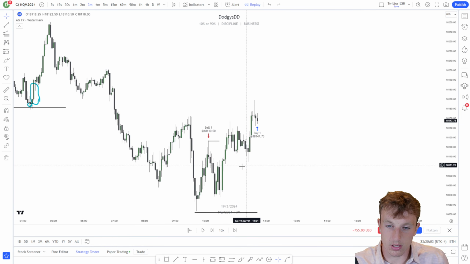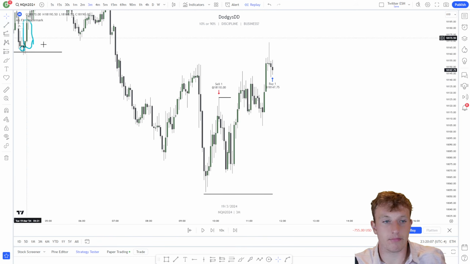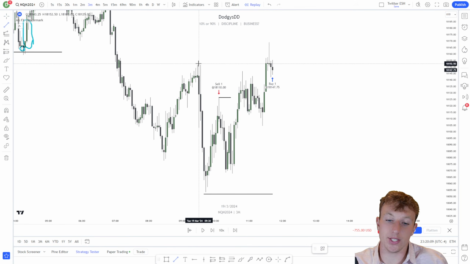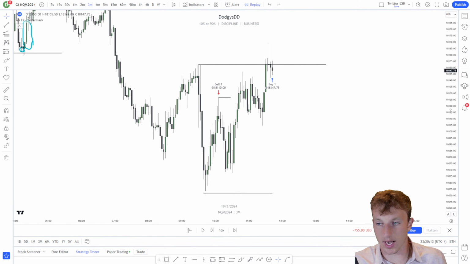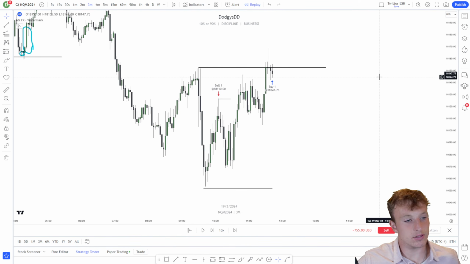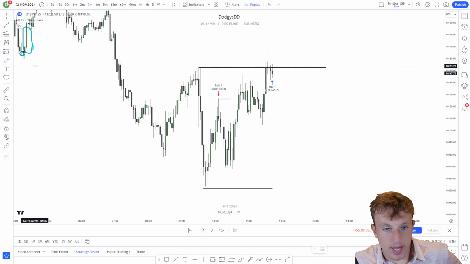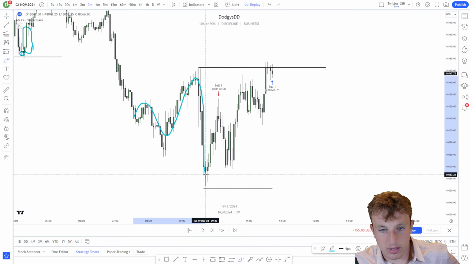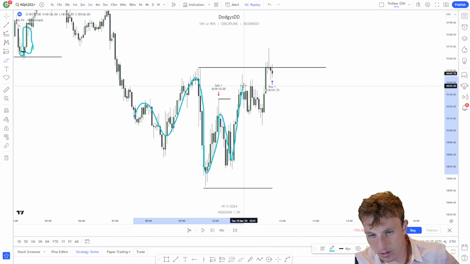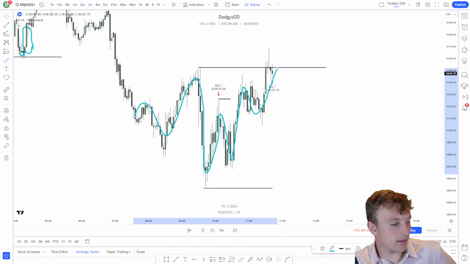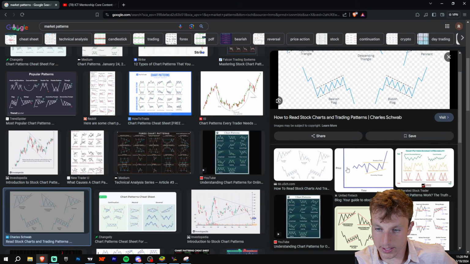In this example, this head and shoulders isn't valid because of so many reasons I can't teach you yet. But basically, this is called buy side liquidity. And again, I'll teach you that in a few videos. But you're going to see that's a clear head and shoulders pattern that just fails to re-hit the low. It makes a new shoulder, and it almost goes lower. It just doesn't fully hit the low, and we just go back up. So, again, these patterns will fail you a lot just because of that reason.